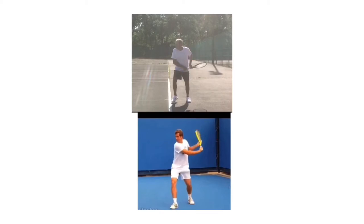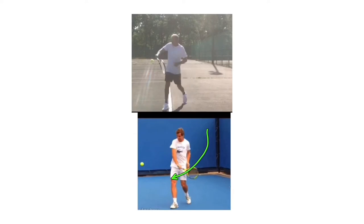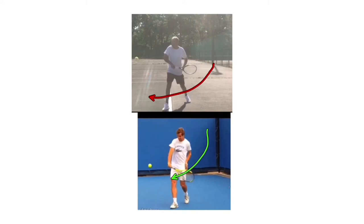Watch Gasquet drop — that beautiful drop he has. He's picking up acceleration so he's going to have a stronger backhand, coming in like this low-to-high motion. The racket drops and accelerates up to contact. What happens from your unit turn to racket drop — there is no racket drop. Your racket should be dropping 12 to 18 inches under the ball, coming down and making that C-shaped swing to generate topspin. You're just not doing enough of that. See how straight your racket goes? It almost goes straight through the ball.